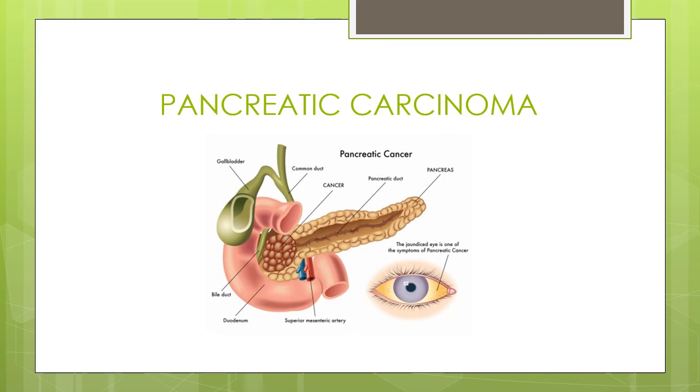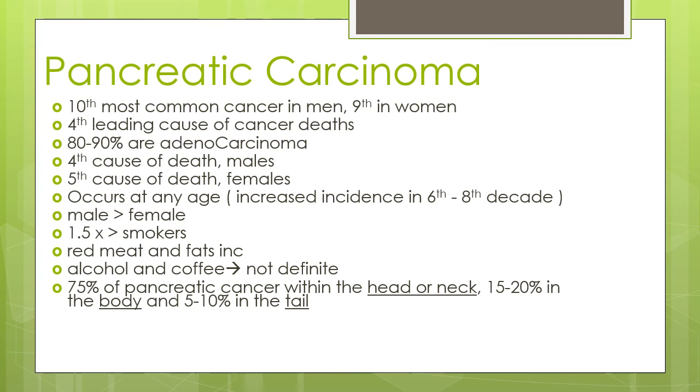Now we go to our last topic, which will be pancreatic cancer. Pancreatic cancer is among the top 10 causes of malignancy and a leading cause of cancer deaths. 80 to 90% are adenocarcinoma. It can occur at any age, but increased incidence is seen in people who are more than 60 years of age.